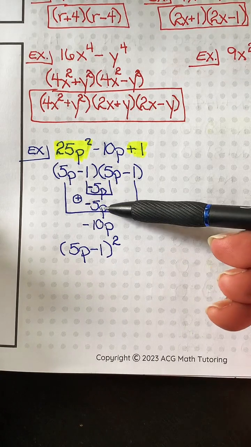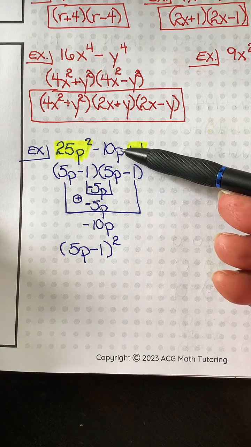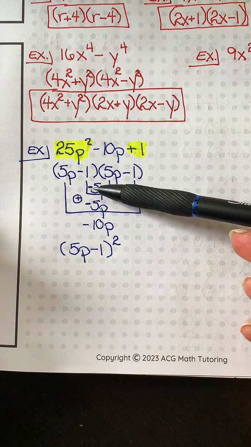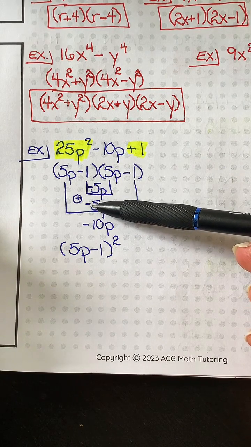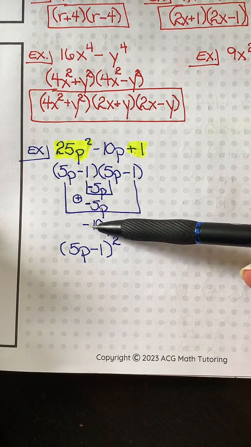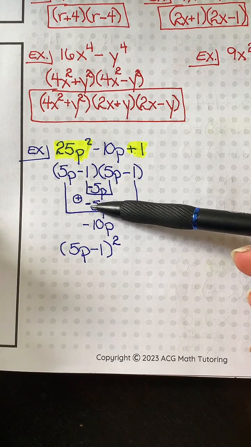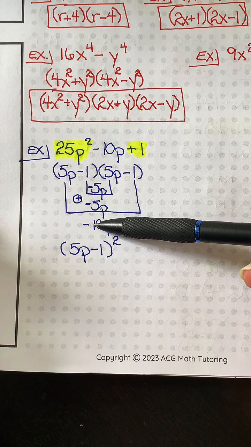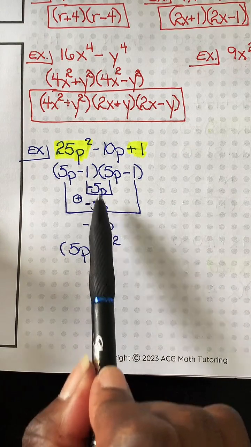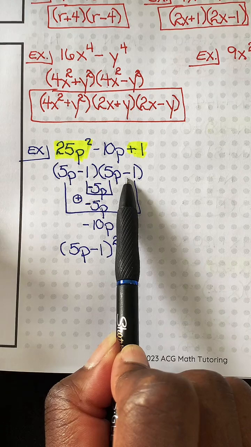So I can kind of get an idea, all right, 5 plus 5 gave me 10p, but we need a minus 10p. So that means my signage can't be positive, it needs to be negative, because a negative plus a negative gives me a negative, okay? When the signs are the same and you're adding, you keep the signage, which is the negative. So in order for me to change those to negative, I need to make that into a negative 1 and make that into a negative 1.